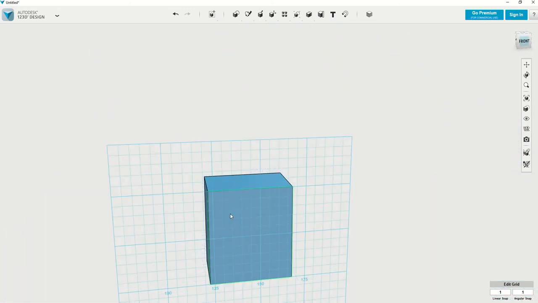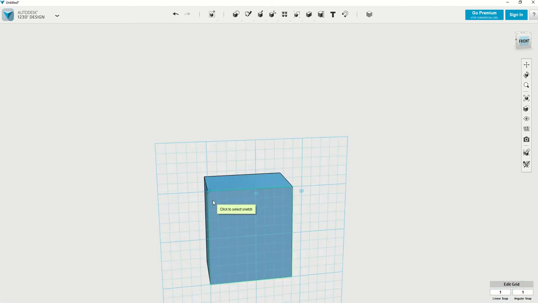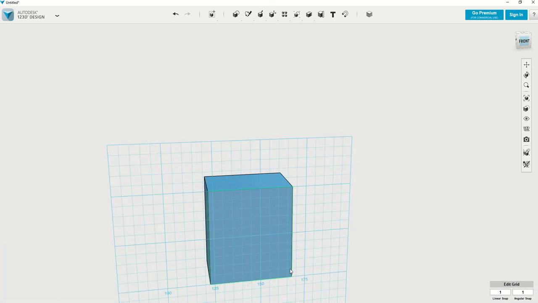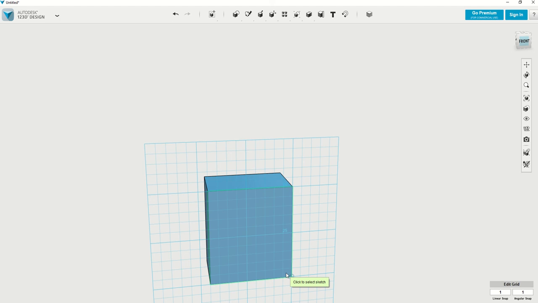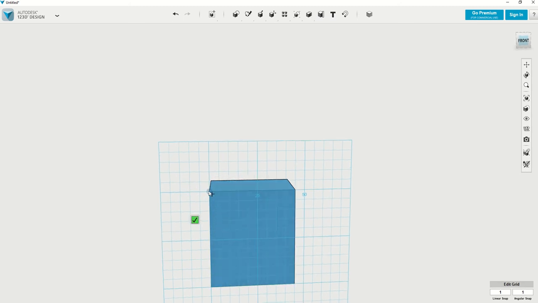For this one here, I'm going to want it to go on the side, but specifically I want it to be thinking that the top left corner is my 0. You can see there's a tiny little circle in the top left corner. If I were to go down here, that circle would move down to the bottom. If I go up to the right, your circle goes up to the right. So I want it to be on the top left just for the purpose of this drawing. Now I've chosen that, and I want to now click on the top left.